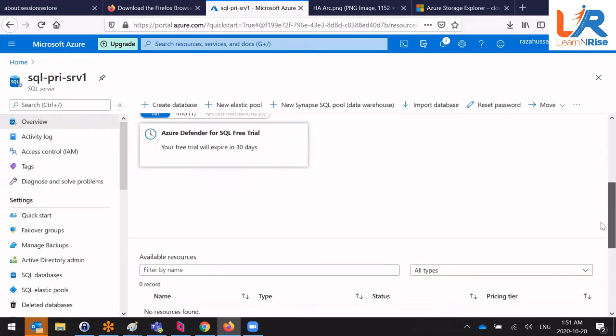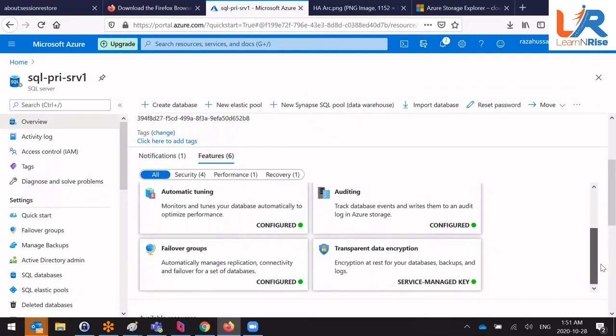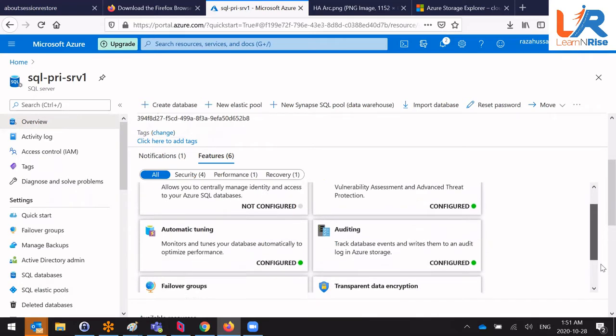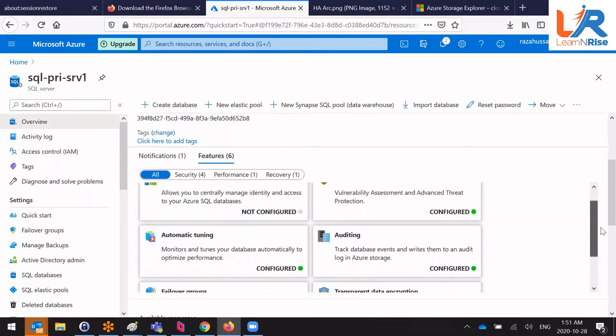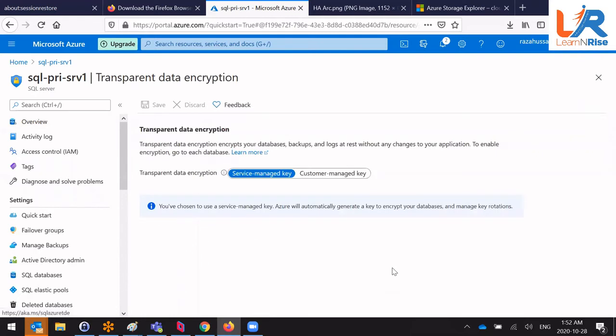Scroll down. So you have configured a few features, and you also configured the failover group. Now you can also configure the encryption. You remember the last one, the encryption. Currently it is a key managed by Azure, but if you have your own vault, you can use that vault key to encrypt the data stored in the database. It got enabled after auditing was configured. These are all different features, not related to each other. Again, you remember the customer managed key, correct? So this is a common fundamental.